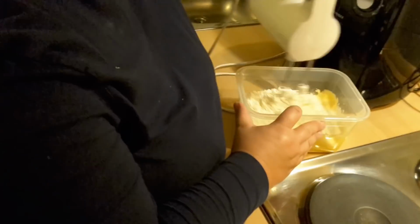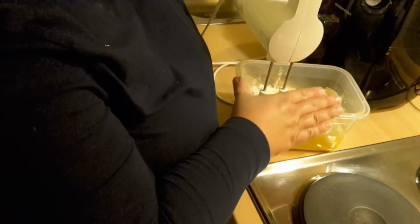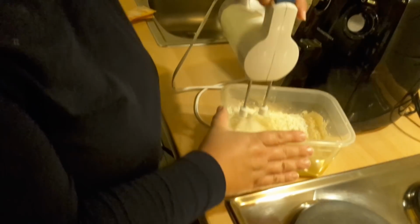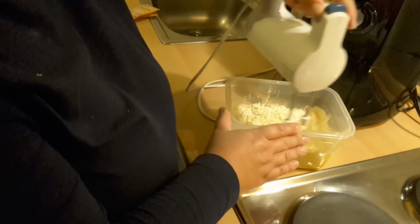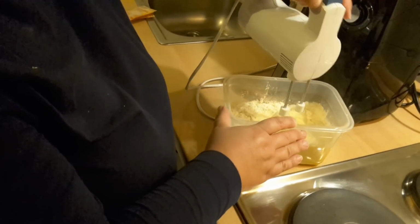So now we're going to add the flour. Be careful so it doesn't fly up. Before you whisk, you just give it a good stir to stir it in. You see what she's doing? Once you've stirred it in, then you can turn on the machine. Okay, so she's whisking it. Don't panic if it starts flying up, but try to give it a good mix before you turn on the machine.